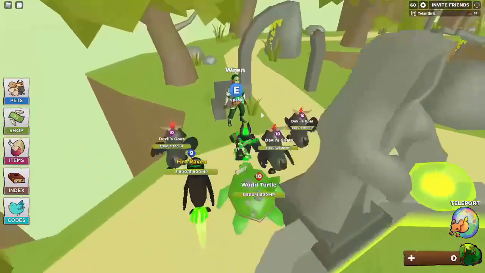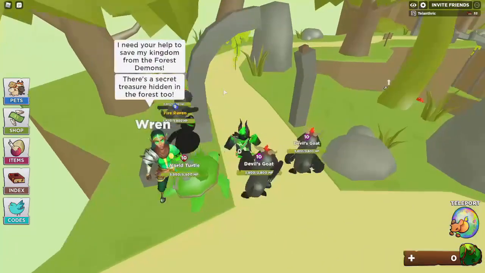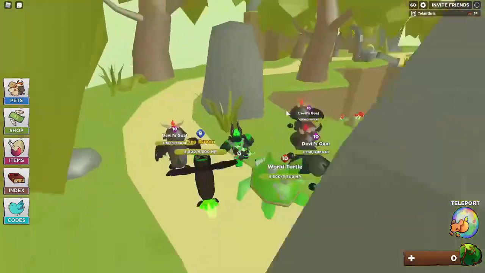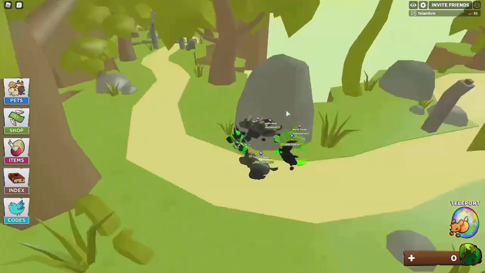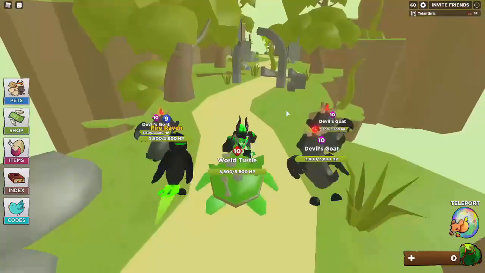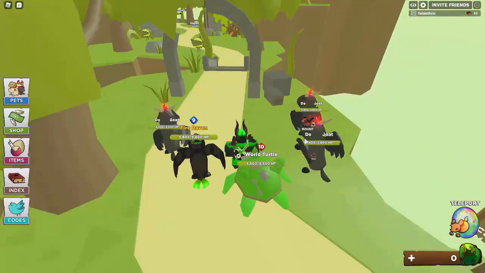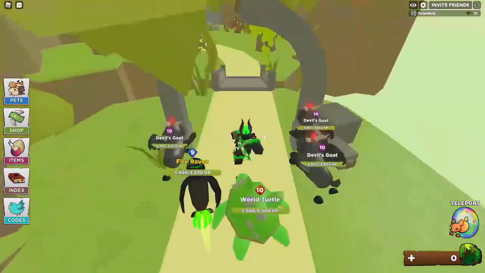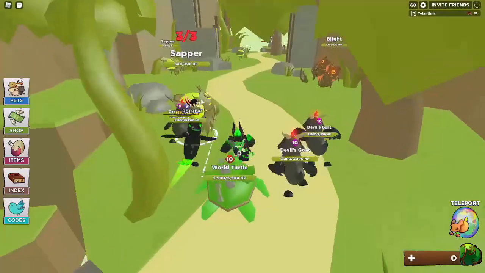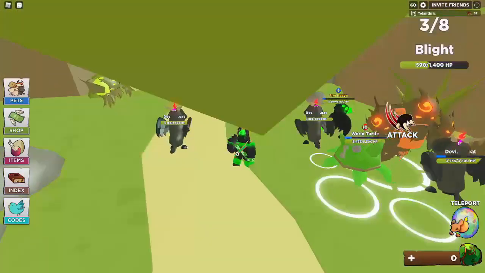So you have to talk to Wren again, and he says, I need your help to save my kingdom from the forest demons. There's a secret treasure hidden in the forest too. So we just need to fight the forest demons, and then we're going to be good. So let's go over here, and I already have some pets, or heroes, pet heroes, because that's the name of this. So I'm just going to fight some of these, and I can put three on them at once, so this is going to be pretty easy.